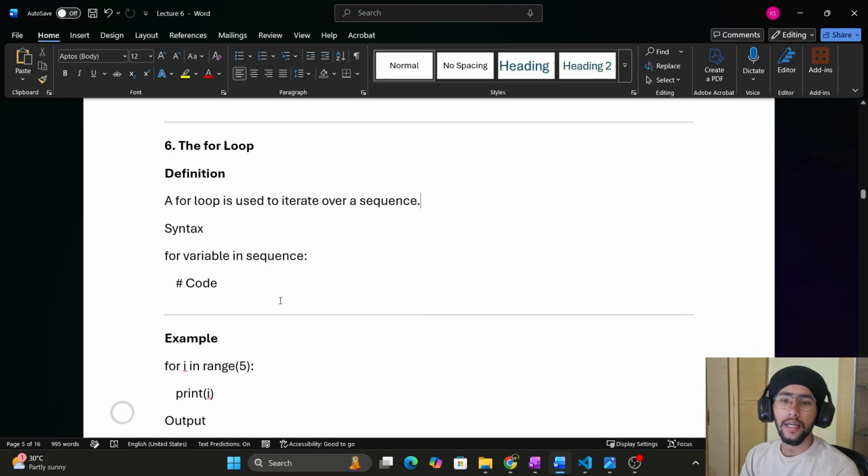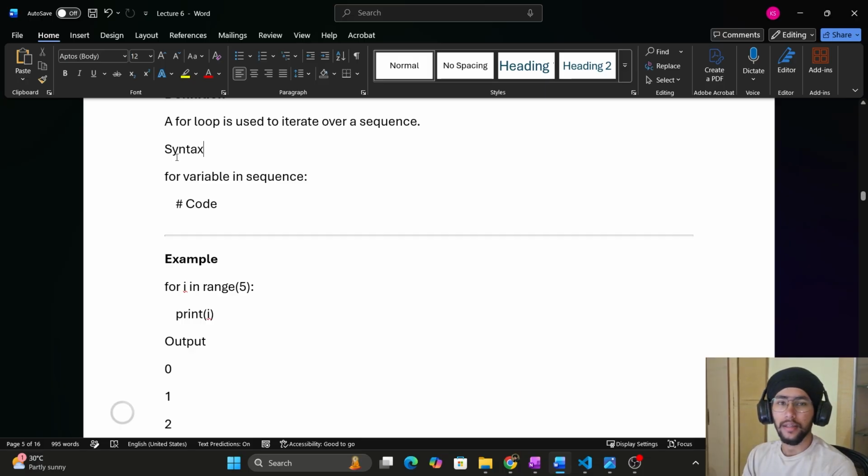So the next thing which we are having is the for loop. So what is a for loop? Let us understand. A for loop is used to iterate over a sequence. When you know the number of iterations, when you know the starting point and the ending point, then only you can use a for loop. Otherwise, if you don't know the ending value or the starting value, you can simply use a while loop and give the condition. It will work according to the condition. But in a for loop, you need to be very precise about the ending and starting.